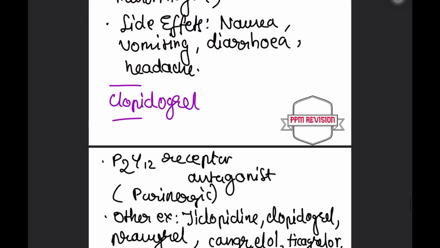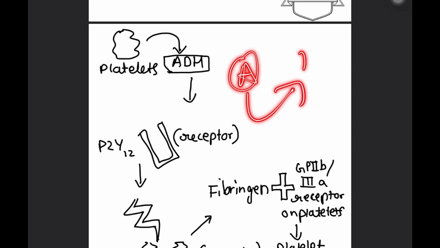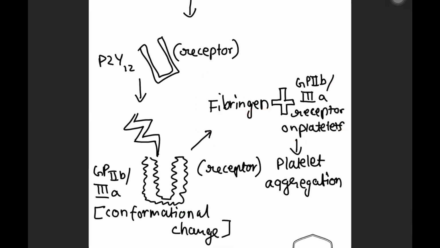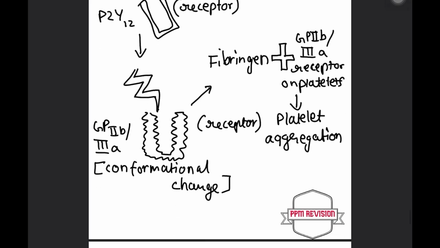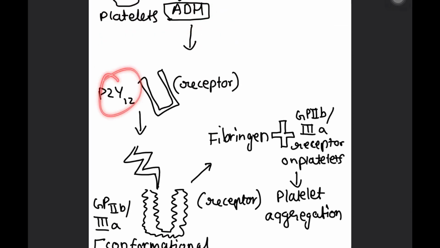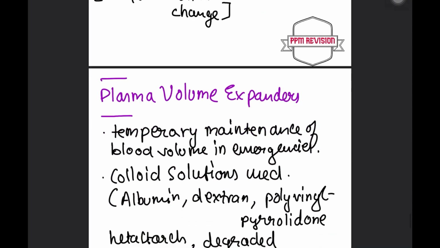Moving on to the mechanism of action of clopidogrel. To make it simple, platelets release ADP. This ADP acts on receptor A. Assume it acts on receptor A. This receptor A activates receptor B, and this helps in the formation of fibrinogen along with the GP receptor on platelets, and this leads to platelet aggregation. So going back: platelets release ADP, it acts on the P2Y receptor, and this stimulates the GP receptor, which then helps fibrinogen bind to the GP receptor on platelets, and finally it contributes to platelet aggregation.